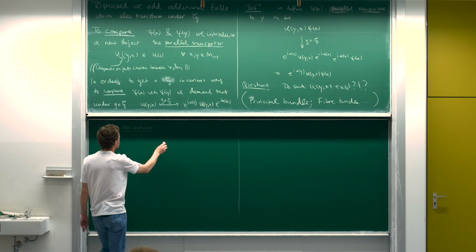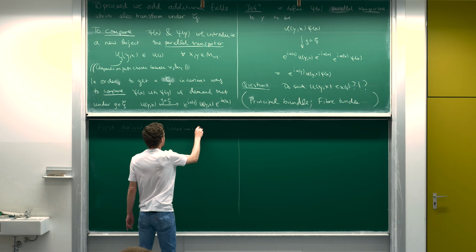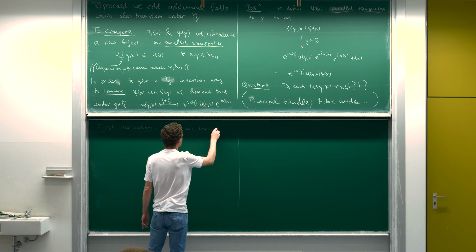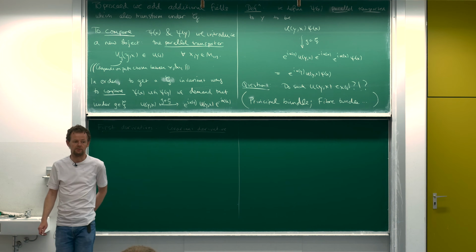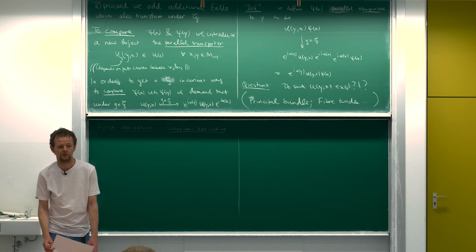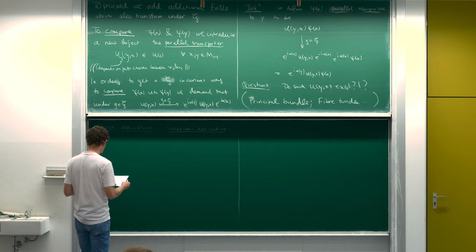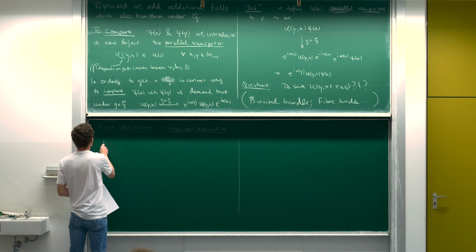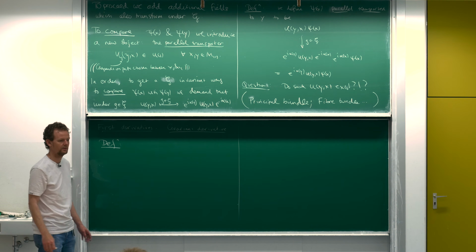Let's look at first derivatives. We're going to introduce an object called the covariant derivative. Let's call it by what it is. It's called the covariant derivative. It's exactly the same as the covariant derivative you find in general relativity, but for a different gauge group. But we'll get to that later. So we can define, this is a definition, right? This is not the derivative, it's a derivative, a different one, the covariant derivative.